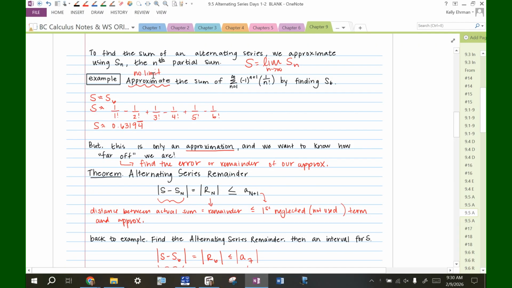First off, we can approximate a sum by using any number of terms that we decide or that they tell us. So I can say, well, the actual infinite sum of this series could be approximated by adding the first six terms together. So you can see I'm doing that with like 1 over 1 factorial. And this is really easy to do in Desmos.